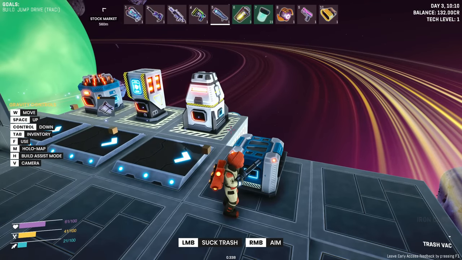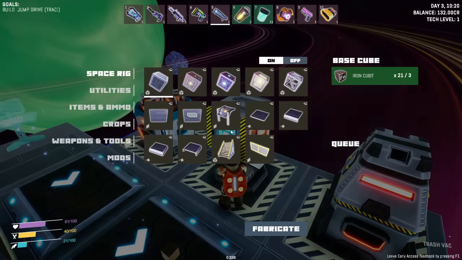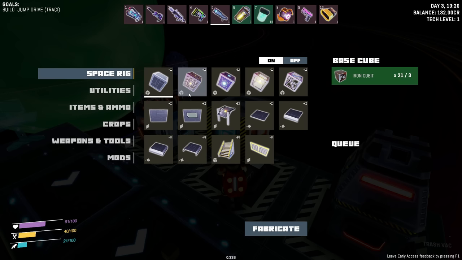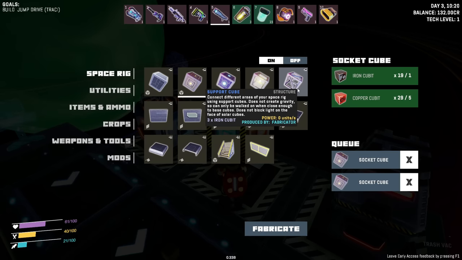Nope, you're still working on that one. Crap. Okay, well, you know what then? While you're doing that, because it doesn't need anything besides this. Got a space rig. I actually want to build up two of these. The support cube.